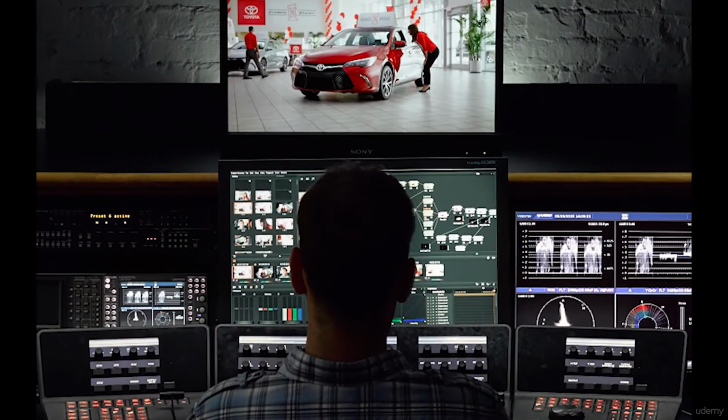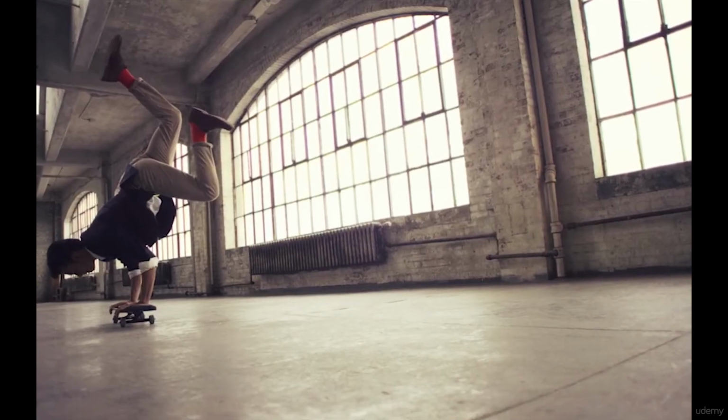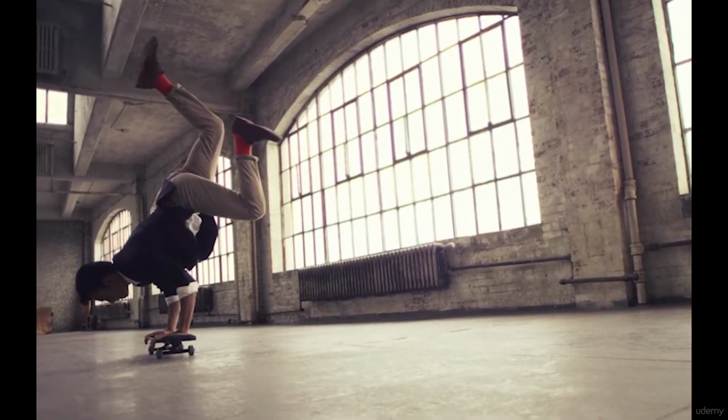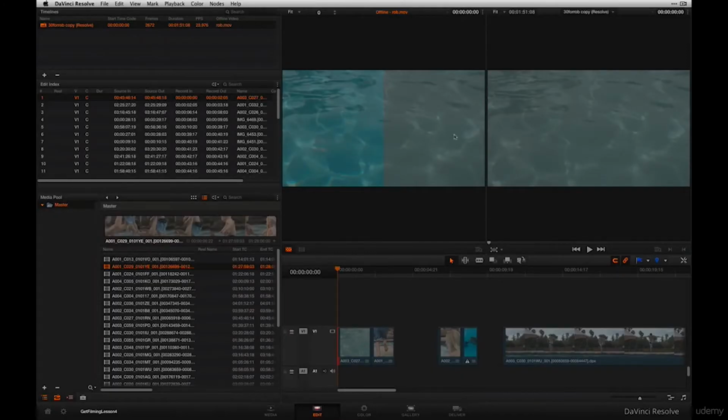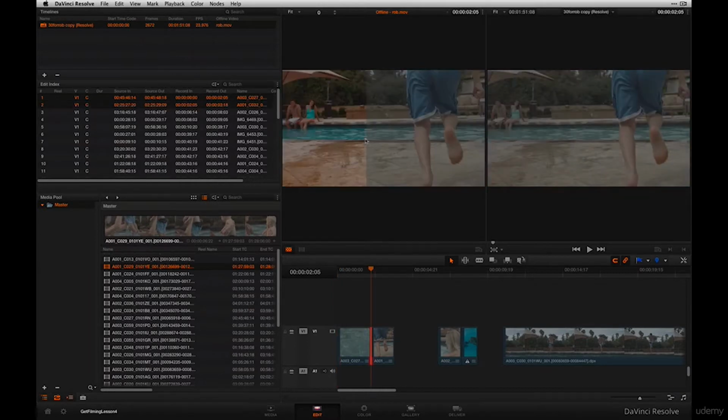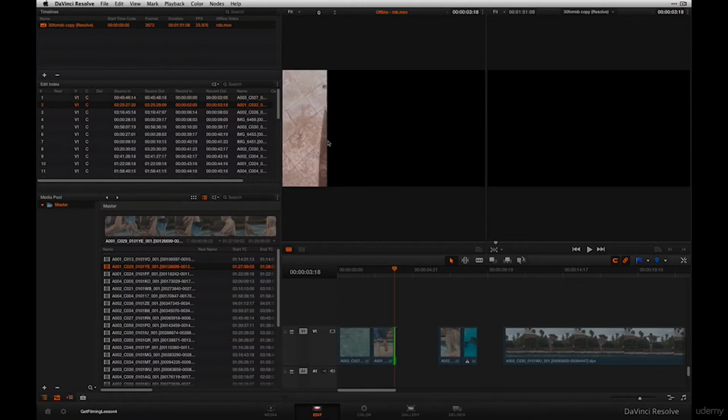I work as a colorist in Boston, Massachusetts, and want to share with you some of my tips and tricks in an introduction course to color correction. This lesson plan is broken down into 8 parts, starting off with basics from how and why to color correct, going into advanced techniques like motion tracking and color keying.